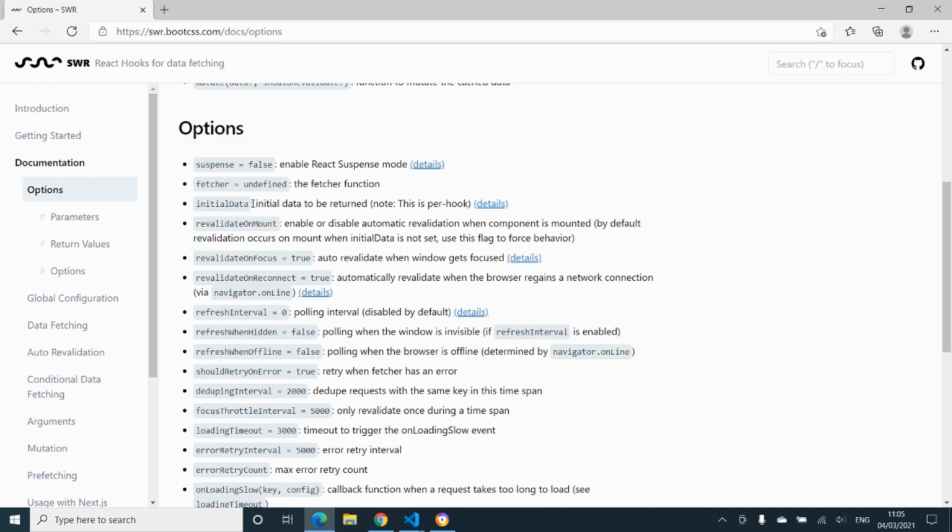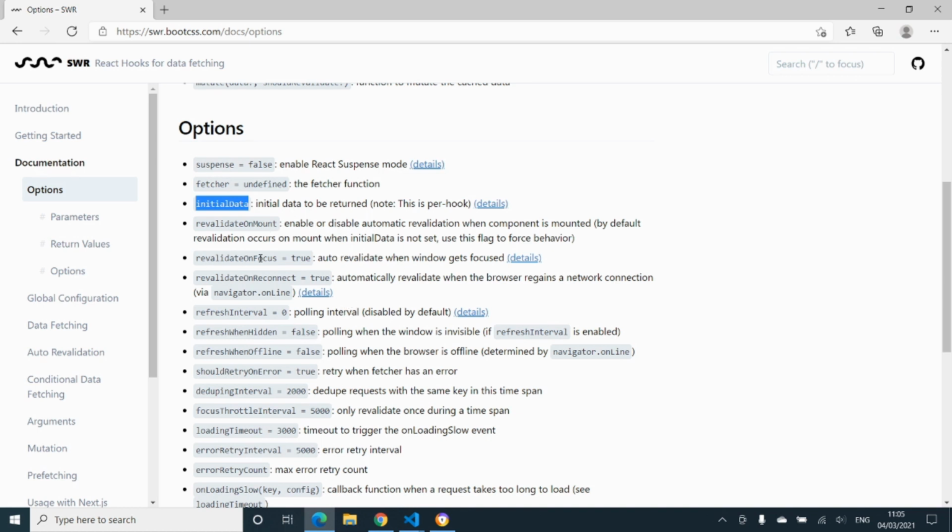We've used initial data to feed in the props as the initial data. There are other options to control or fine-tune the way you want to fetch your data for your application.